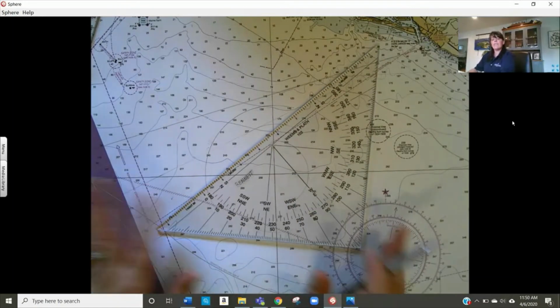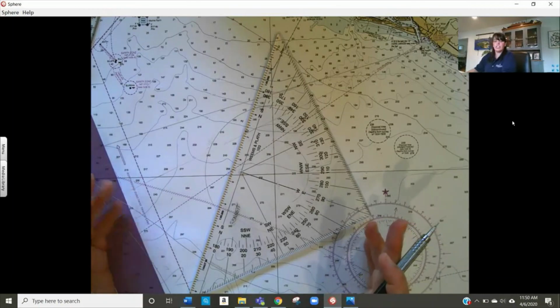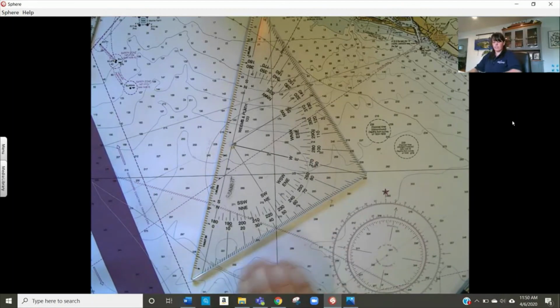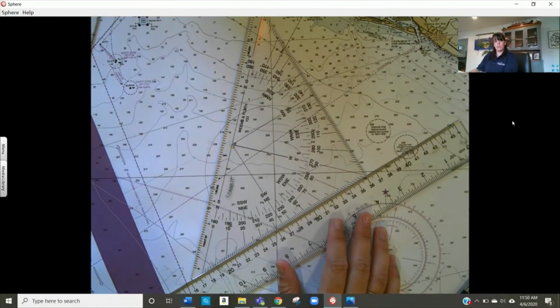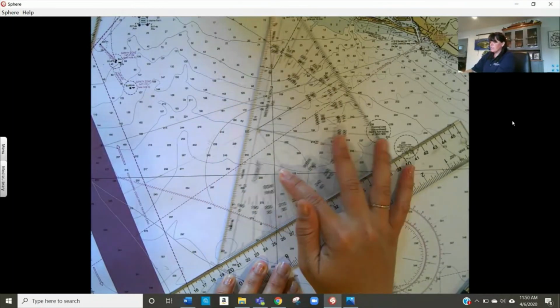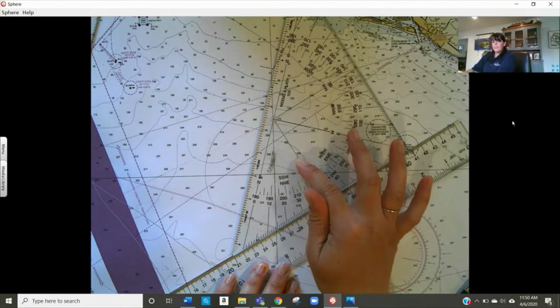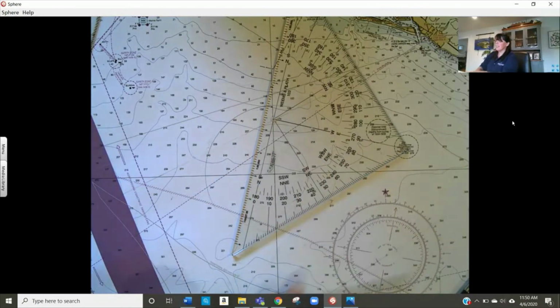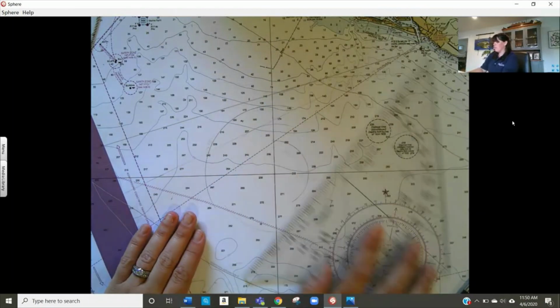If you do have to move it, typically it's when a line is close to vertical. You would move it using the short side of the triangle and a straight edge. So you can either use a second triangle. A lot of triangles are sold in pairs, or you can just use a ruler. So you could put your ruler up if we are measuring this line, and then you're just going to move it over to the vertical line. So that move is only about 2 to 3 inches, which is less room for jiggling than bringing it all the way back down to a compass rose.